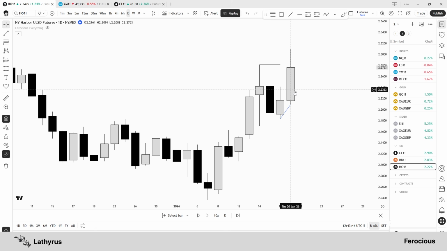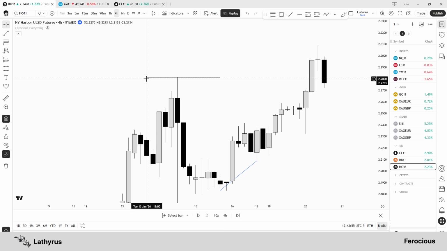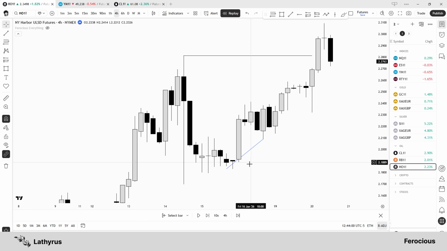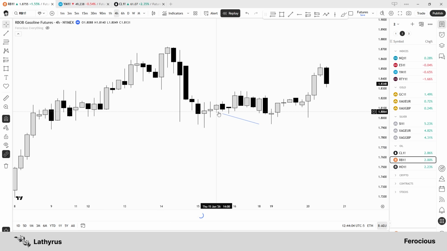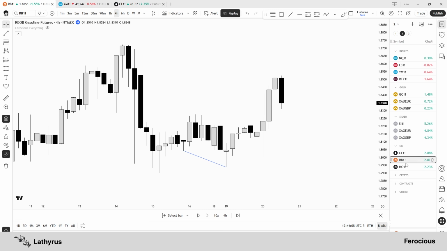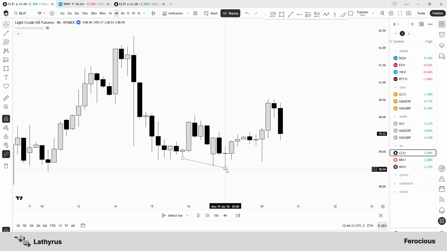Daily is qualifying as an expansion candle. So this technically is a C2 candle since the other assets took the low, so we can target the high. From there we are looking for a 4-hour C2, C3 or potentially C4 candle to trade higher. So we have the SMT, we can see the expansion away. Even on the other assets we have the SMT, we can see it move away. And on the weakest asset we even have the SMT and we move away. So this is a valid SMT.